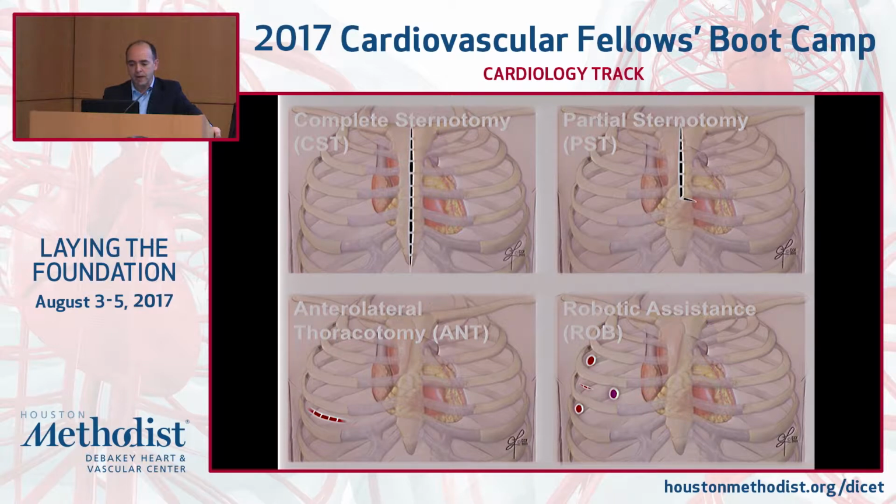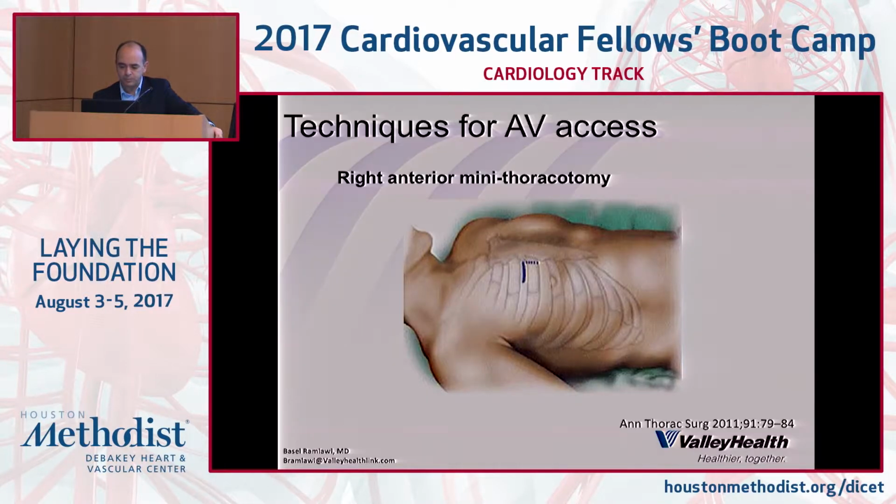And this has been going back and forth, but usually most procedures now in most centers are either done through a sternotomy, for example, if you need coronary bypass or multi-valve procedures, or through an anterior lateral thoracotomy for a minimally invasive approach. Robotic procedures have really come, and they're really isolated to just a few centers in the country that do some of these, but really the long pump time and the clamp times have become prohibitive and are not necessarily much better than the anterior minimally invasive approach that is done through a right-sided chest approach, which can be done usually through 2 or 3 hours, just as quickly as a sternotomy approach.